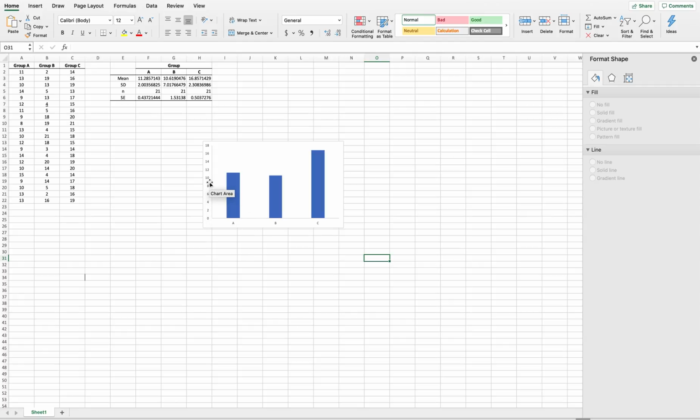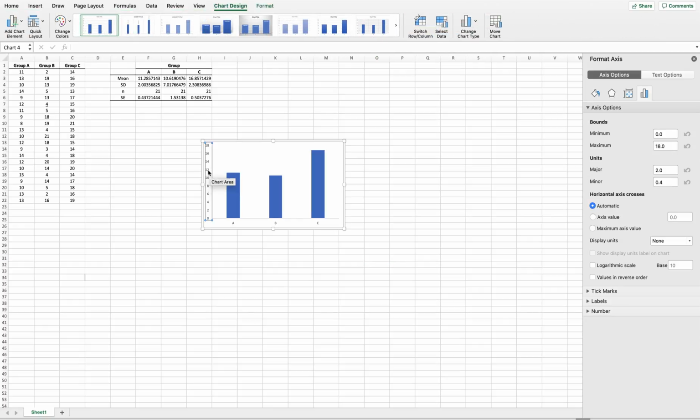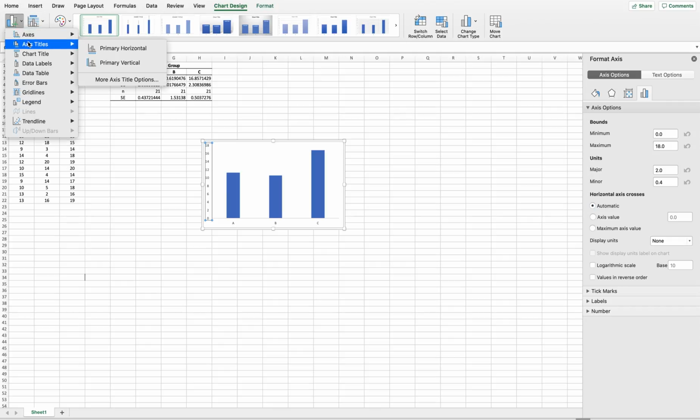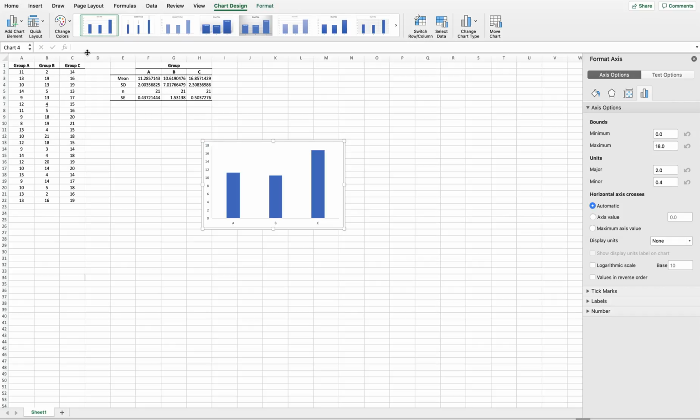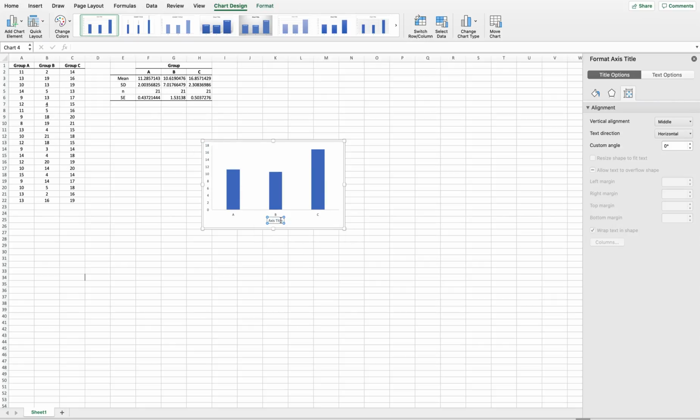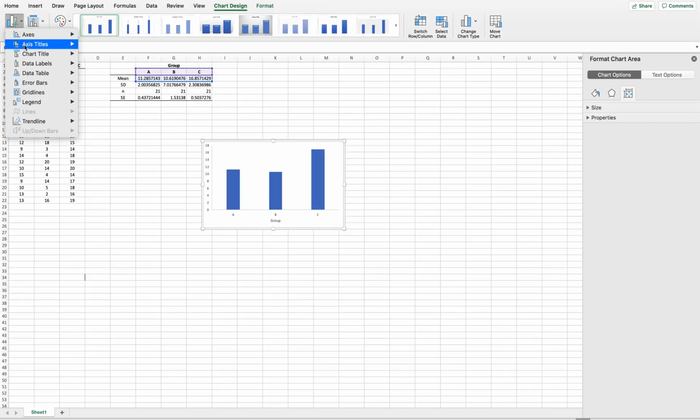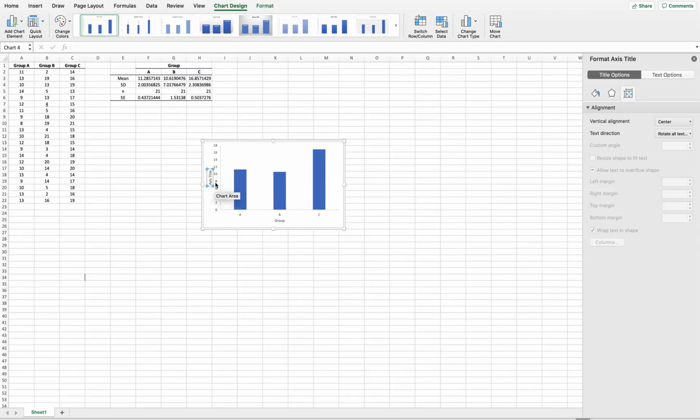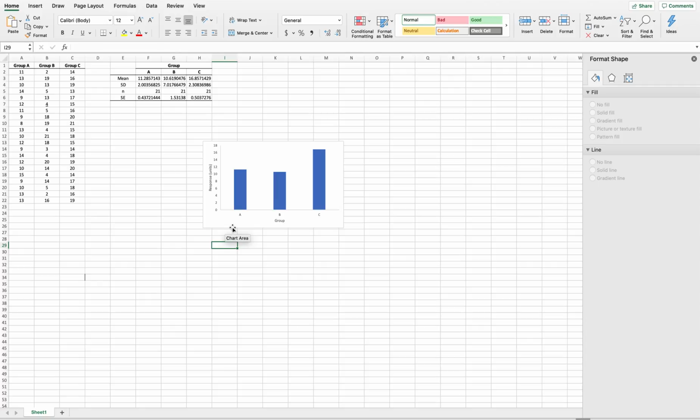All right, now I might want to add in labels to my x and y axis. To do that, I'm going to select the chart and go up here to Add Chart Element, Axis Titles, and I can add in an x-axis title. Let's call this Group. Oops. Let's make that not in capitals. And then I'm going to do that again for the y-axis. This is some sort of response variable. Here I haven't specified the units, but you'd want to write whatever the units are. Great. So now I have a nicely formatted graph.